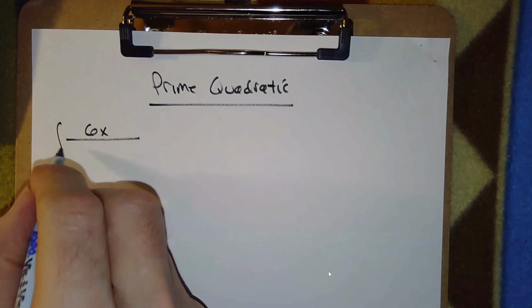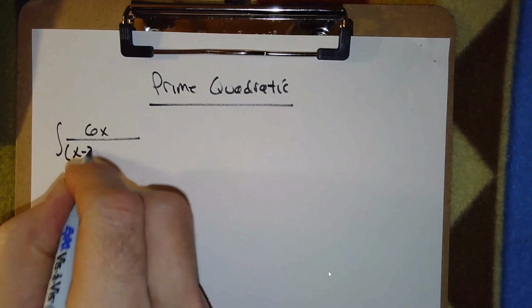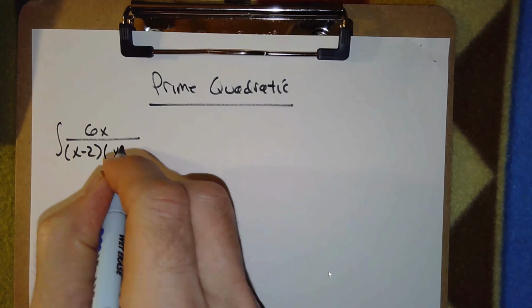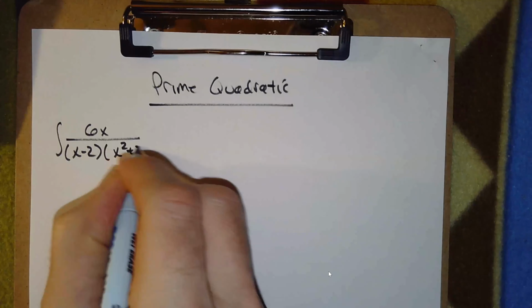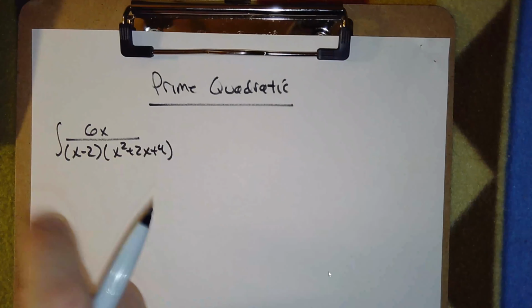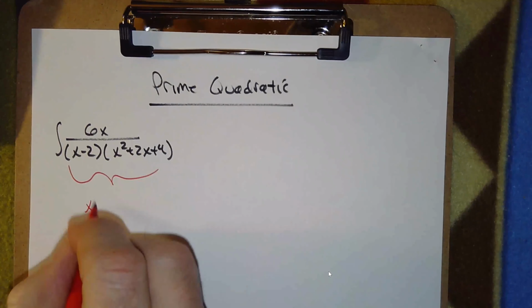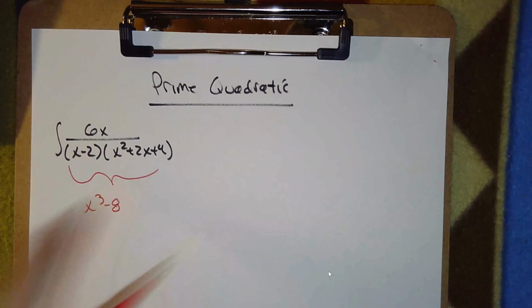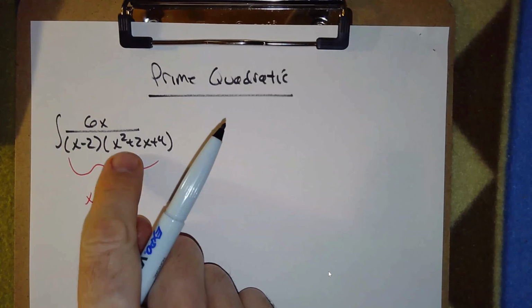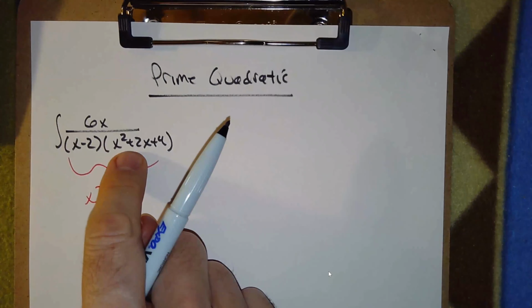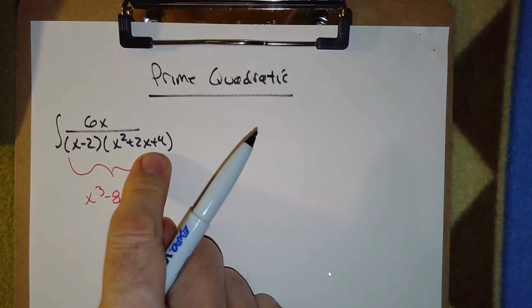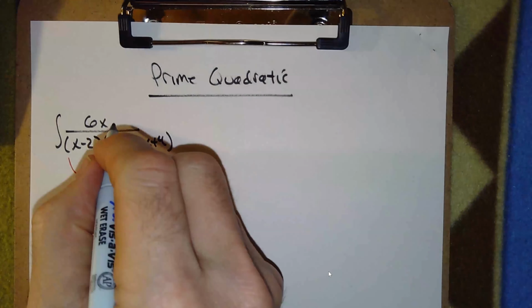The reason I mention it is because these are just different classes of functions that we can factor with this partial fraction decomposition. Actually, if you look carefully at this, it's the factorization of x cubed minus 8. That's where that comes from. Now, if you tried to factor x squared plus 2x plus 4, you're not going to go very far. It's not going to break up into linear terms. I should probably put a dx here. That'd be nice.